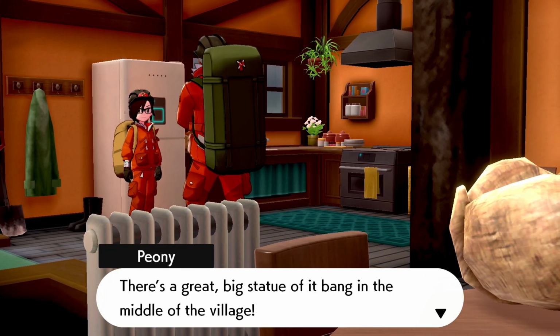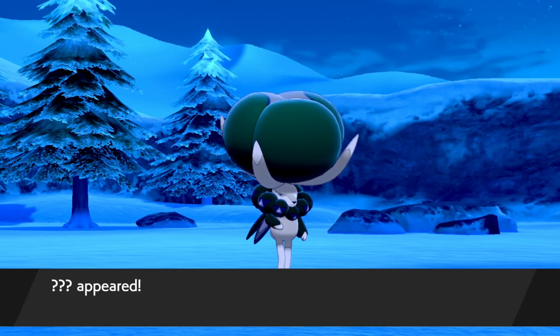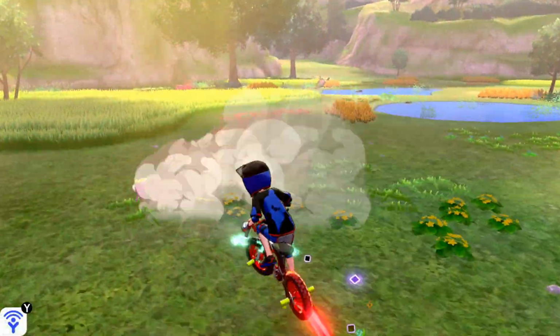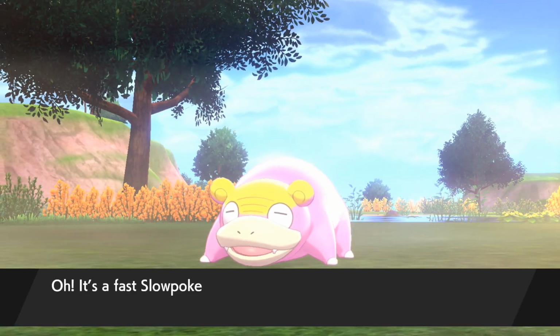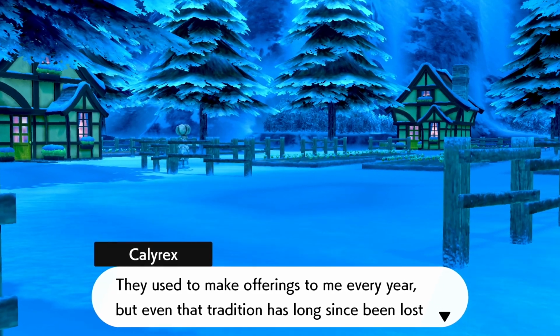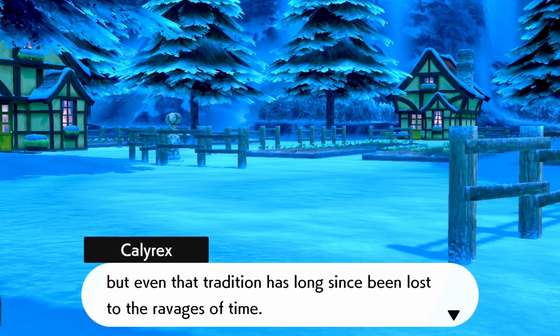The main story revolves around the legendary Pokemon Calyrex, and is honestly better than the train wreck that was Sword and Shield story and the Isle of Armor's, which really just consisted of some half-baked trials and this. The story basically involves you helping Calyrex return to his full power.